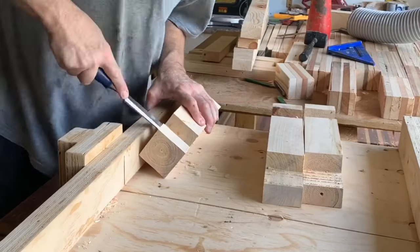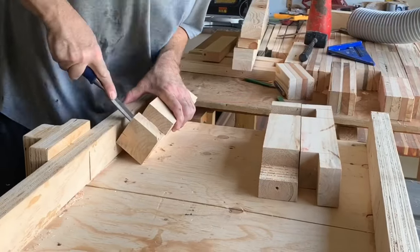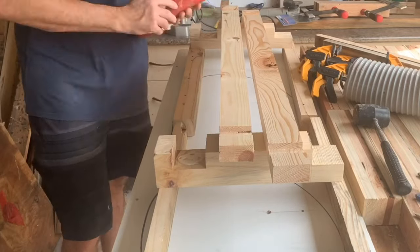Like I say a fair bit, I do like to dodge the old hammer and chisel other than for cleaning things up. But what I'm doing, I am learning some joinery. I'm trying new things. I'll eventually get to some of that traditional stuff. But at the moment, this works. I'm happy to continue.